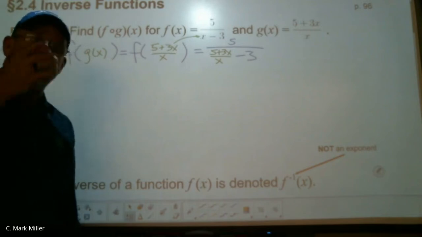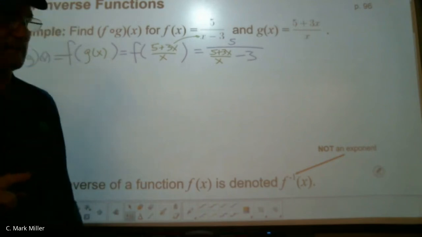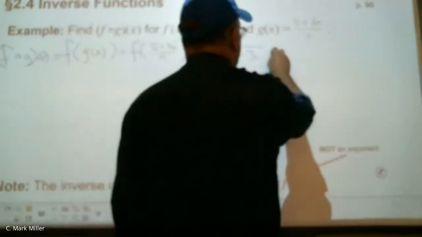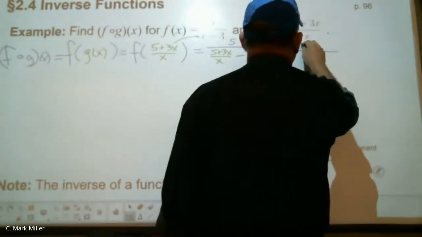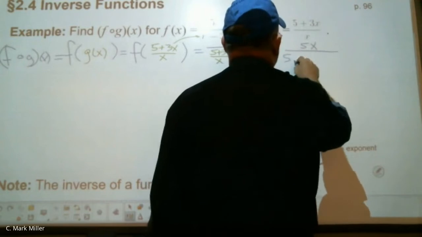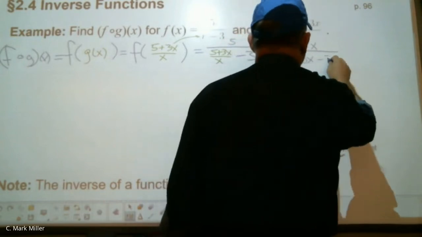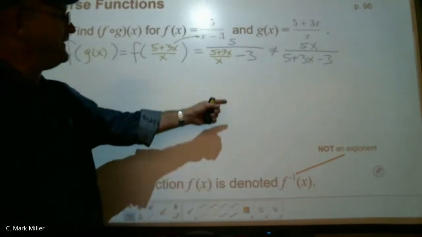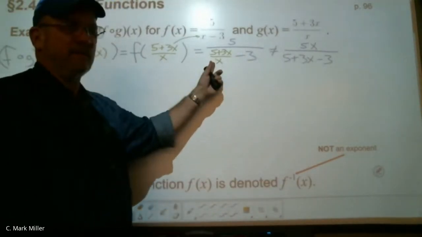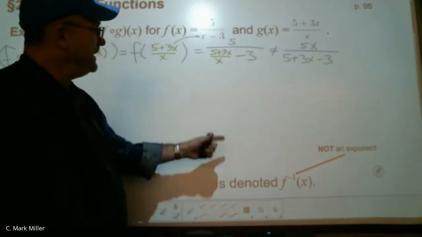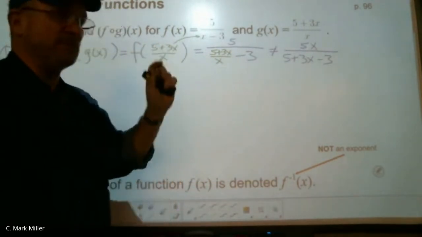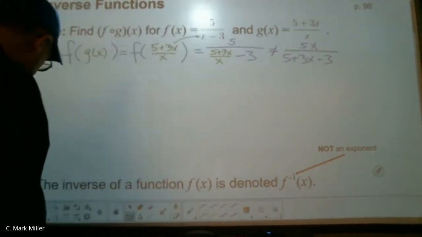There's a way to do that, but it's not probably how you're thinking. Don't write this down. This does not equal 5x. You would have to include this 3 here. In other words, you'd have to combine these first. Then you can put the x, you could do something like that.